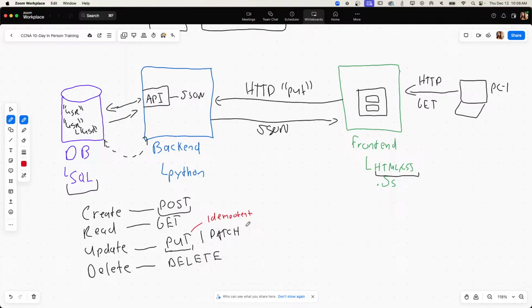We're updating an existing object or table in there. Get is also idempotent, but post is non-idempotent. Okay, sound good, guys? Cool.